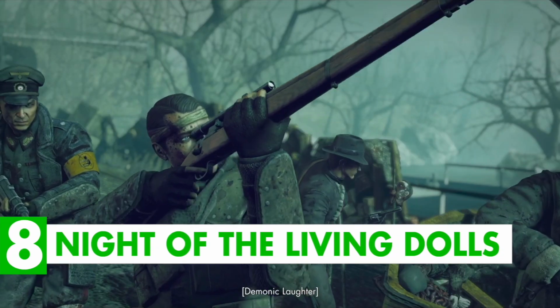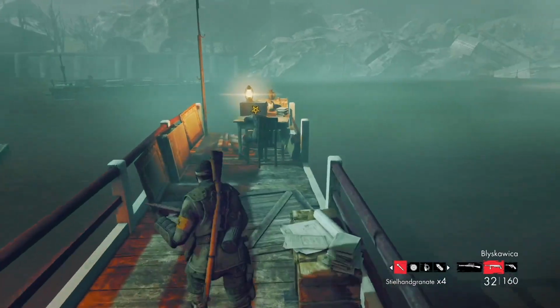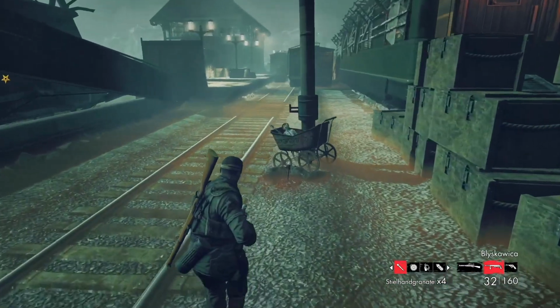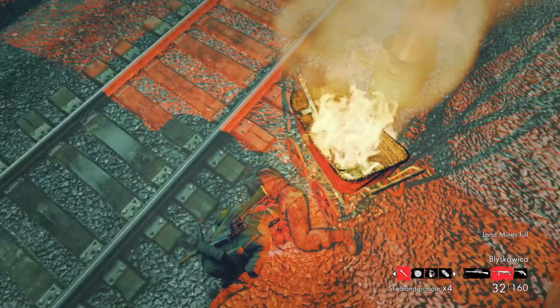Number 8, Night of the Living Doll. Possessed dolls are always creepy, and there is no exception in Zombie Army Trilogy. In the mission Purgatory, again, you will eventually head to the docks to access a radio. Right after leaving the safe room, you will see a baby carriage with a possessed doll in it. Interacting with it will cause you to start eating the body underneath it.